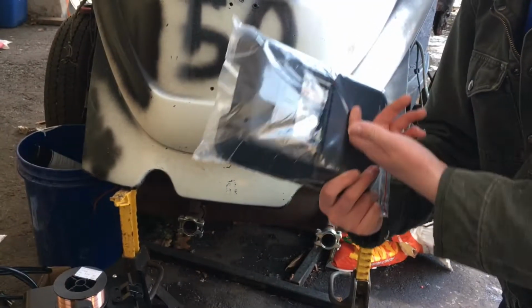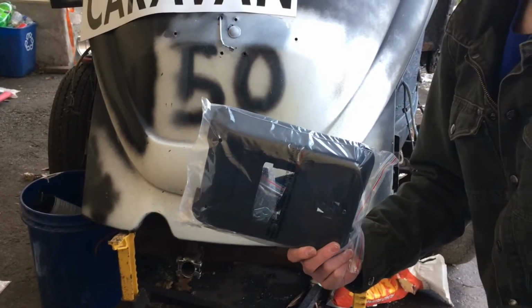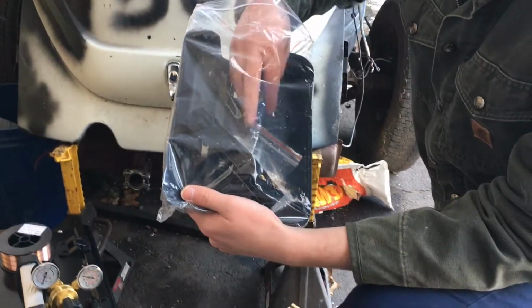But yeah, this will probably work for like one weld or two welds, but I would suggest getting a darkening helmet from like Harbor Freight. Okay, so I noticed another thing in here.